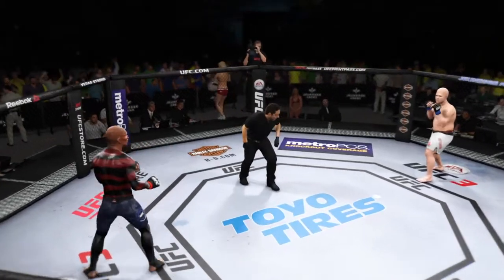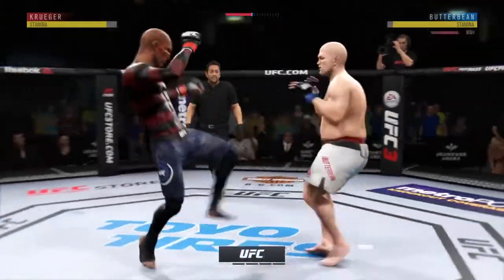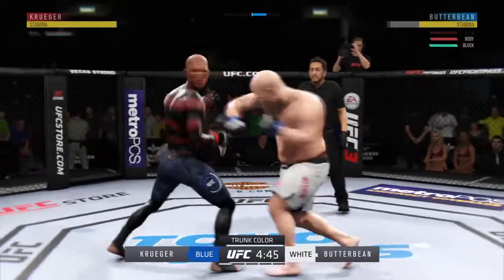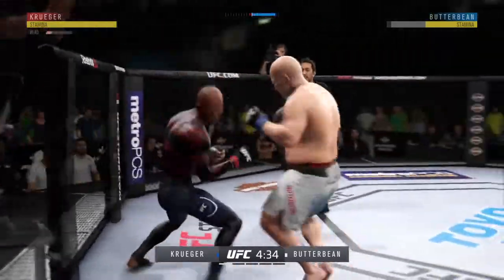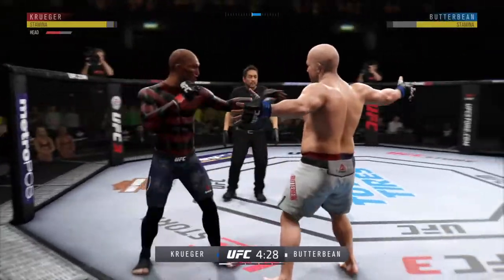Well, this is a venue that has hosted so many big UFC fights over the last several years, and we are underway at Juness Arena right here in Rio de Janeiro, Brazil. It appears a cut has opened up on his cheek. And that left hook landed on the button. Oh, he caught him with a big punch! He got hurt very, very badly.